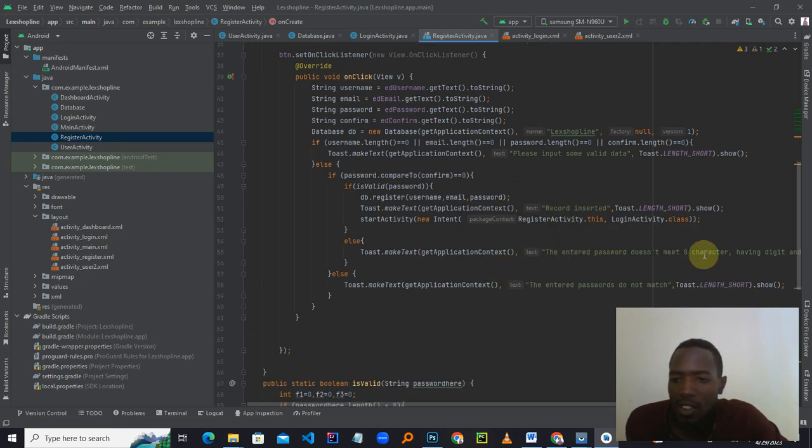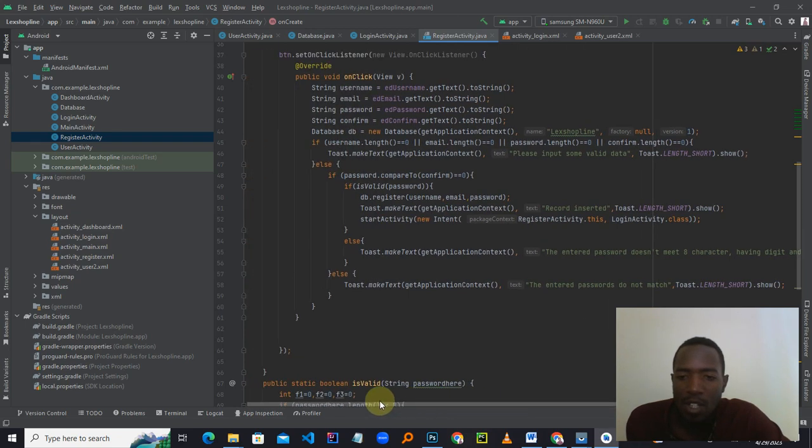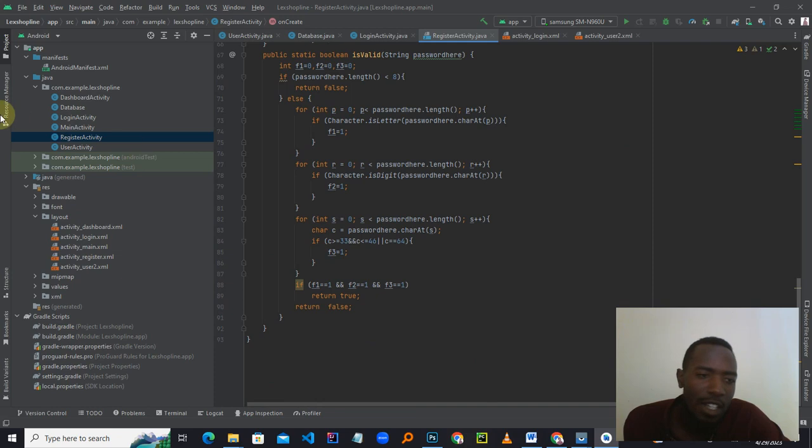See here, this code is ensuring that they must have 8 characters, and then the digits, everything must be in its right way, 8 characters, and then having digits and numbers. So that is a validation, and password one must be equal to password 2. This is the code that is responsible for that.